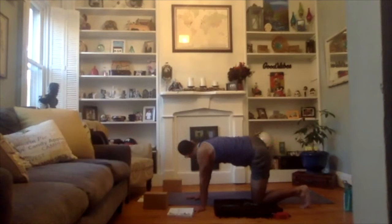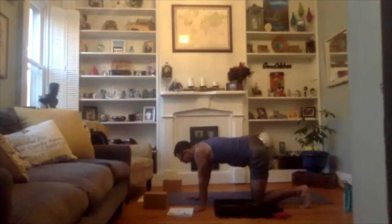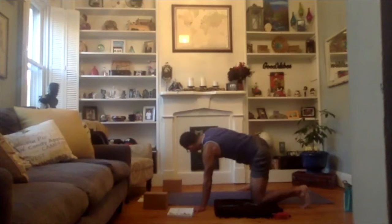Inhale, straighten. Exhale, draw in. One more time, inhale, straighten, hold. 3, draw the belly in. 2, 1, and lower. Good, maybe plant that right foot down to the ground.